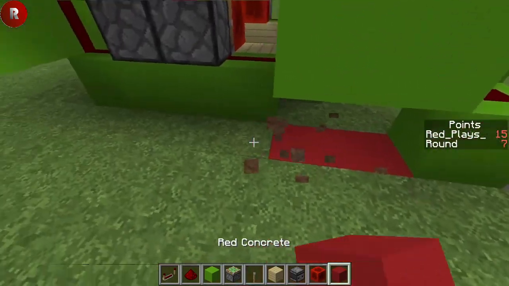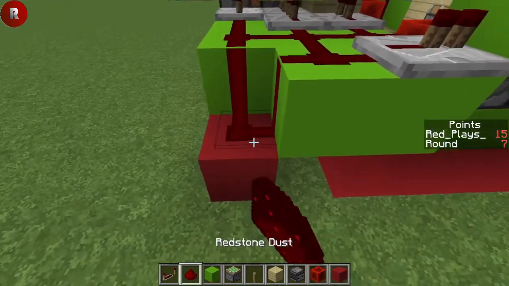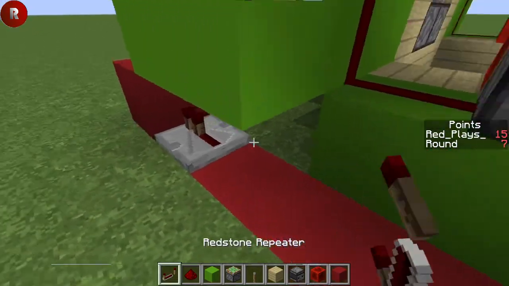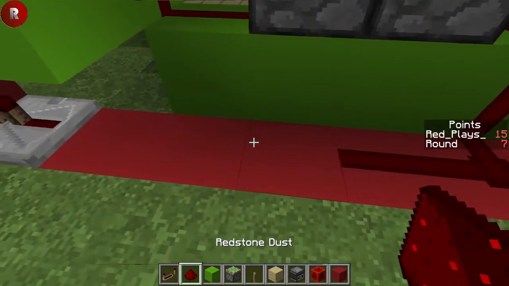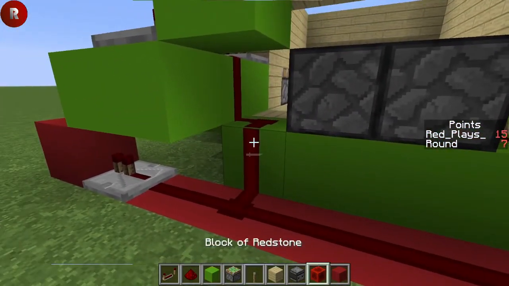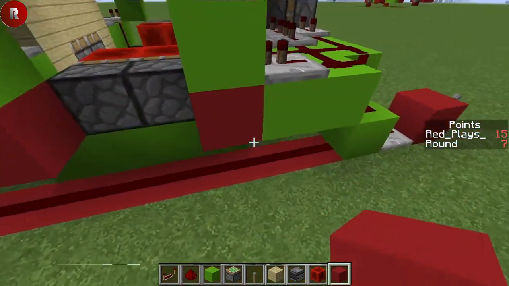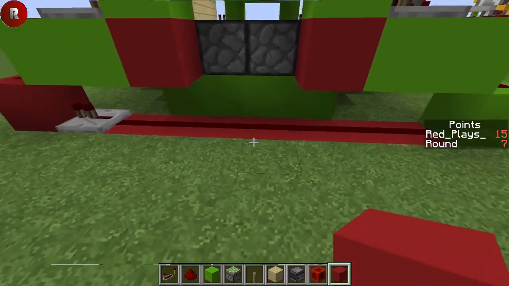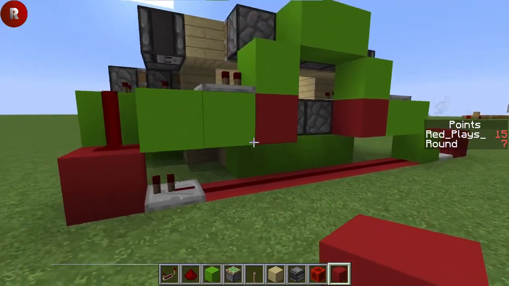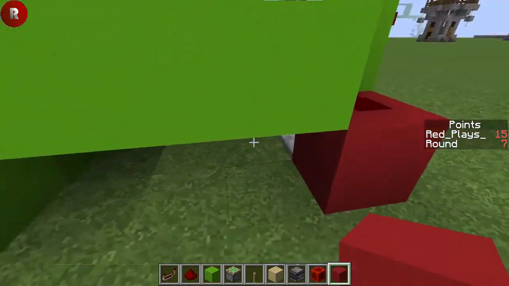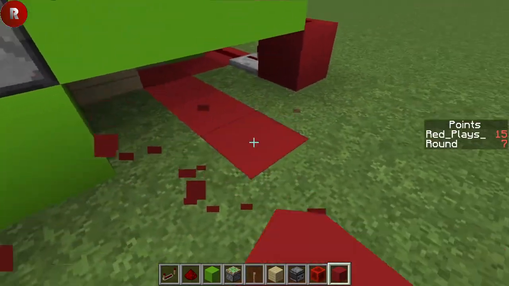And then it's basically going to go around like this, and then this is where one of the inputs are going to be. So you're going to put a repeater going into that block like this. You're going to want to make sure it doesn't connect to any of these blocks, like the redstone like that. So you're just going to block those off. And now you're going to want to have the redstone go around this and make sure it doesn't touch that block, and it's going to go around it like this.